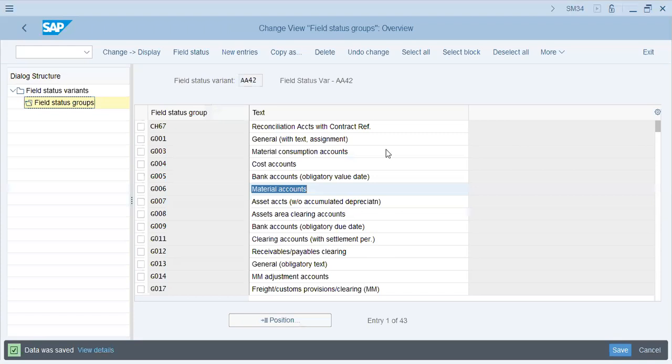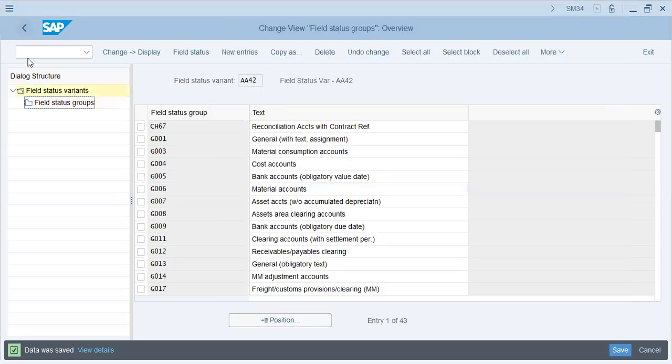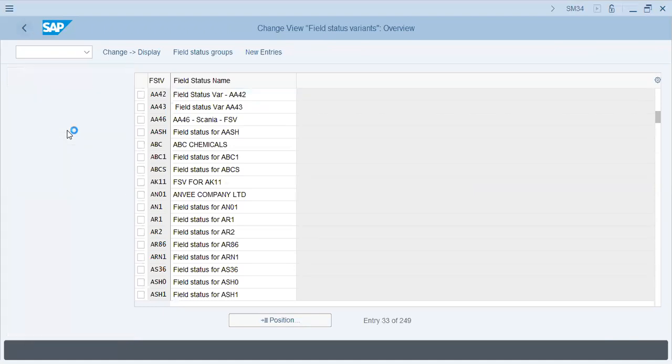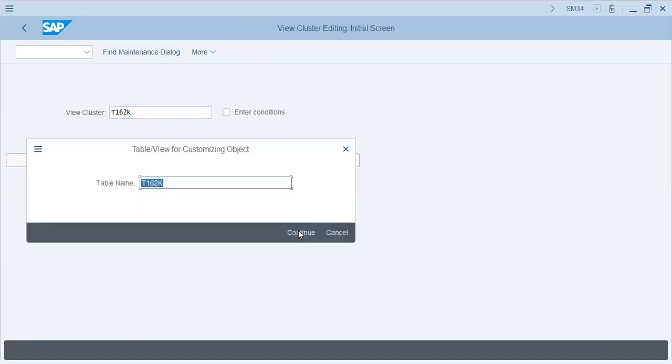And the next is T162K. Copy that. And, maintenance dialog, continue.